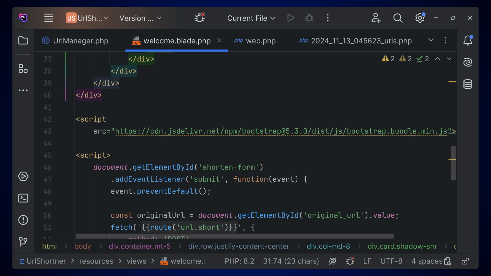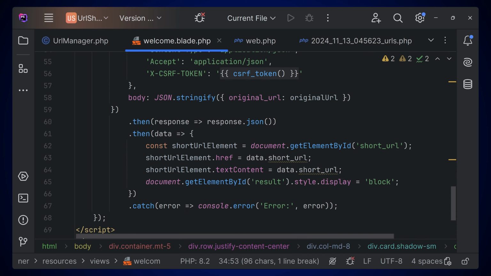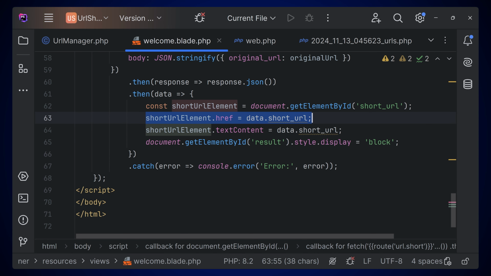So you can see we are setting this display to block here: style display equal to block, removing that none from there. So this div will be visible then. You can see title, shortened URL, and then we are simply showing that URL here. That's all. Then we are setting the URL and simply setting that text. In case of some errors, we are simply going to console it.